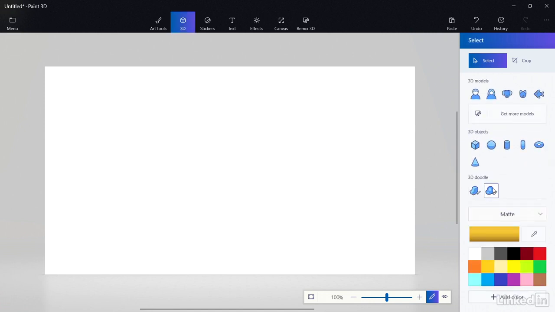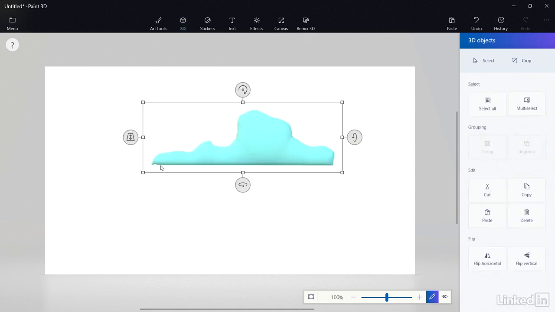Now the next one is soft edge. Now I'm going to go ahead and change my color. Let's go ahead and select the light blue. And soft edge creates a softer edged object. So one great example is a cloud. So again, we're going to draw this in the same way. I'm going to left click, set a start point. And then I'm going to go ahead and drag out a line, and then I'm going to left click and hold, and draw something that looks kind of like a cumulus cloud or something like that. And then I'm going to come back to my start point, highlight it, and let go.